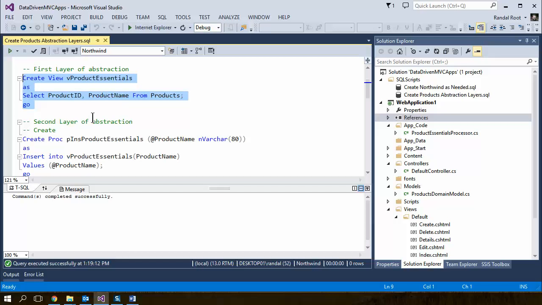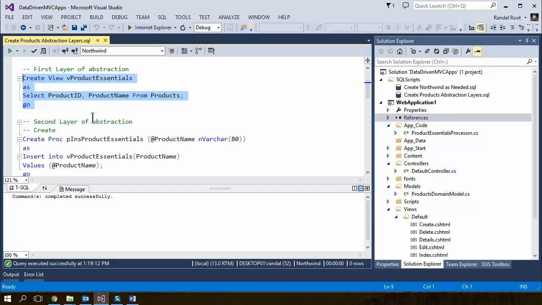It doesn't modify the database, it just makes a saved select statement. It also doesn't copy the data from the table and make it a new structure in the database. There's no actual additional data storage taken up. It truly is just a saved select statement. So that's one layer of abstraction we're adding.